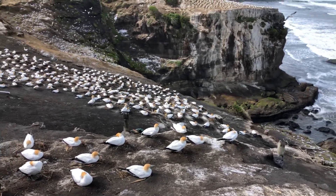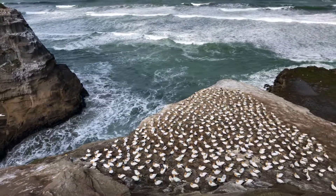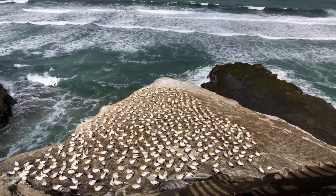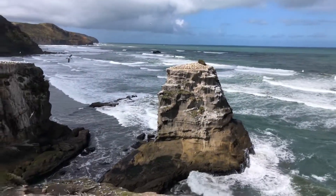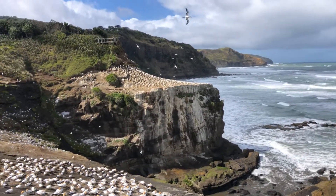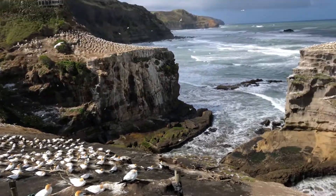I'm looking down the west coast of the North Island of New Zealand, about 40 minutes out from Auckland, and here are all the Gannets — there are around 2,000 adult Gannets here. Most of them will eventually have a chick. The fishing rock is just down there, Oia Island is out there, and here's the rock that was the original nesting place of the first Gannets. As the colony got larger they started to nest on the mainland, choosing these rocky outcrops because the wind helps them to take off and land.